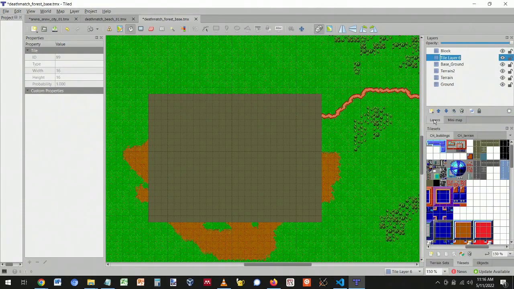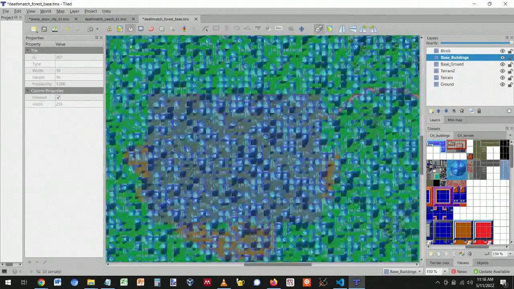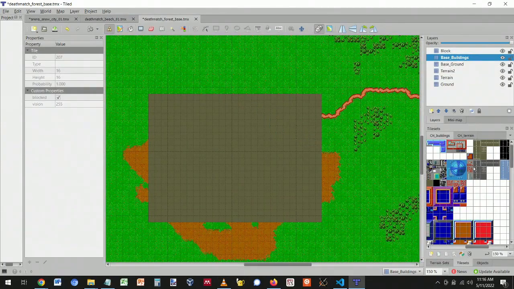And now I'm going to add a new tile layer. I'll call this base building. You can make as many tile layers as you want, and it's basically just putting one layer on top of the other. Oops, we definitely don't want paint for that. We want stamp. And here's an interesting thing. I've selected a bunch of tiles, and I actually do want to place them in order. So the randomness I want to turn off, and now I can place them as a coherent thing. These are like power generators from the old Crescent Hawks games.